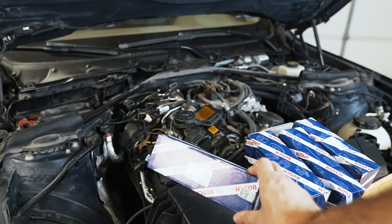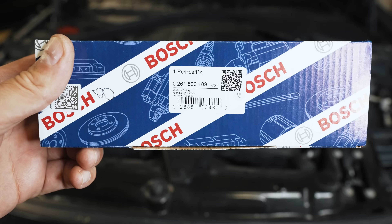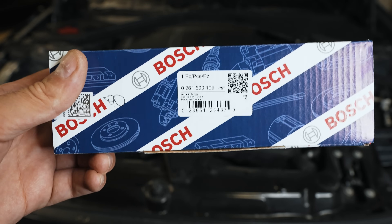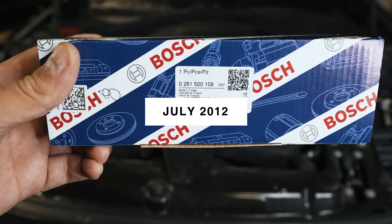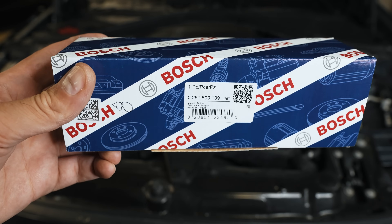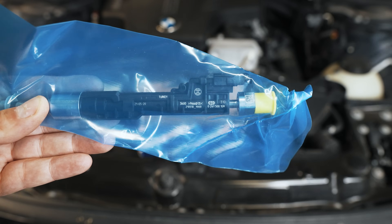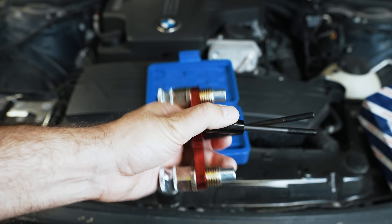Now it's going to be a full injector DIY where we'll install four new injectors and then code them. That's the part number for the replacement injector for an EU5 car — it fits the N20, N26, N55, early cars up until around July 2020, then they switch to EU6. You could follow this procedure if you have an N55, N26, or N20. You will have to buy an injector decoupler. Here's the injector itself — the new one comes with a new seal. I bought a kit off Amazon for $25.